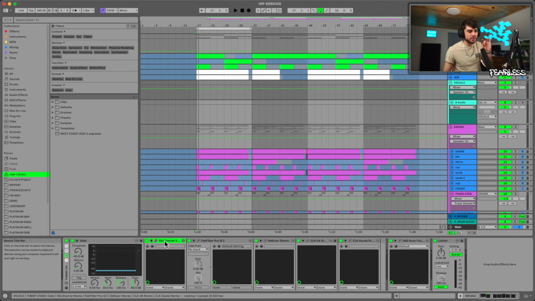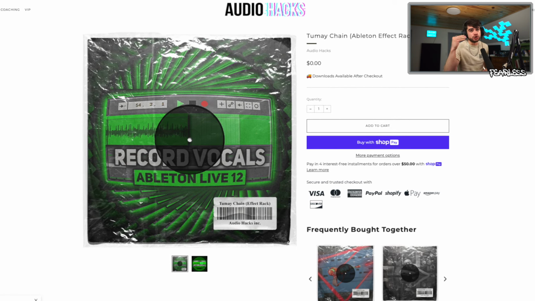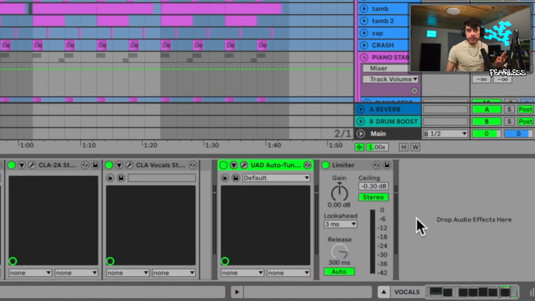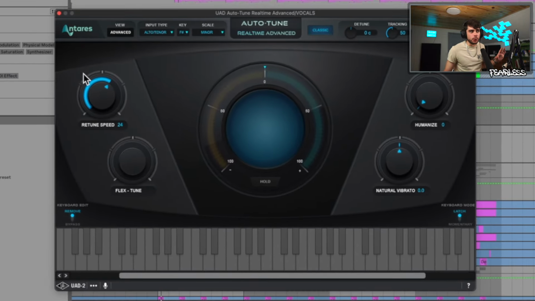Also, I went ahead and opened up all of these plugins, and I just took screenshots of all of the settings. You can go into that folder and it'll show you all the screenshots. And then you can also use some sort of an auto tune if you'd like. Auto tunes are usually pretty straightforward to set up.